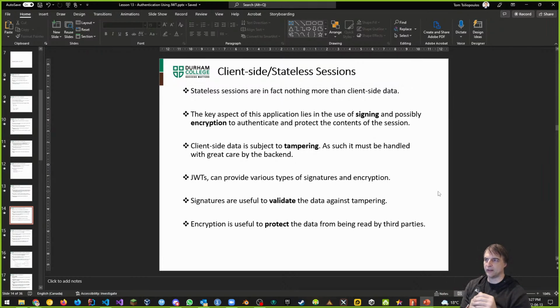And as a result, because the client side is stateless, it is subject to tampering. Between the client and the server, I can insert myself as a malicious user or a bad actor and try to act as if I'm the front end server. If I do that, I can get access to information that I don't want. So we need to protect the identity of the user who logs in so that it doesn't get intercepted by a bad actor and so that they won't be able to use that information to log into the back end.